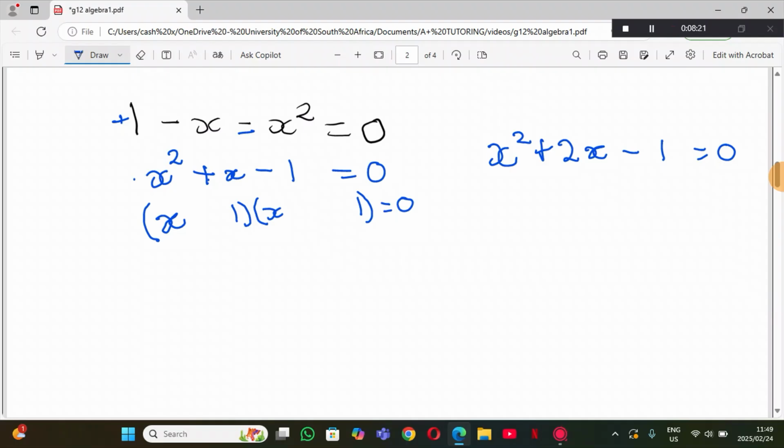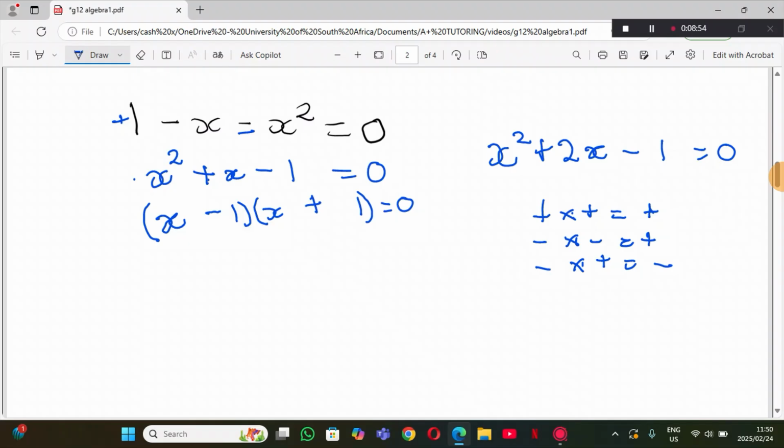And then now because the last number is negative, we know that a negative is a product of a negative and a positive. Because remember this, positive times positive is equal to a positive. Negative times a negative is equal to a positive. And then negative times a positive is equal to a negative. So in this case, we have a negative as our last, meaning one of the brackets has to be a positive and the other a negative. So now we do have a positive and a negative.